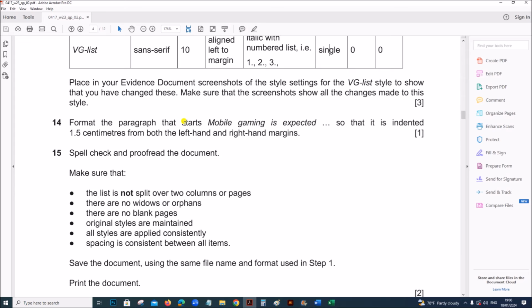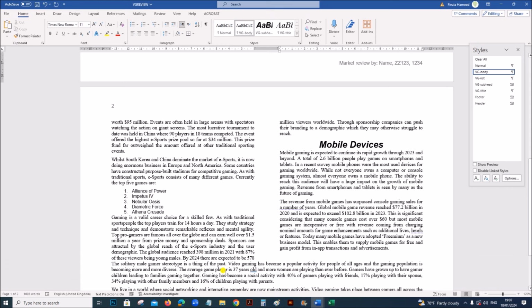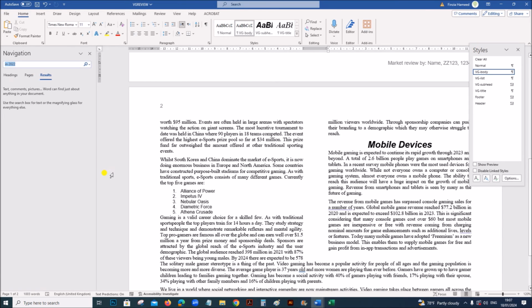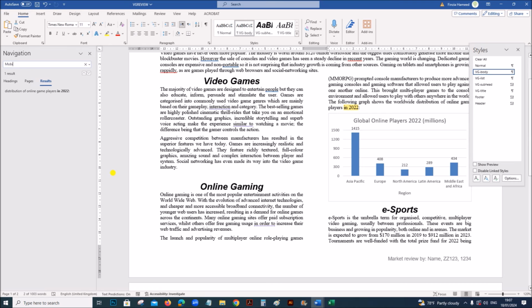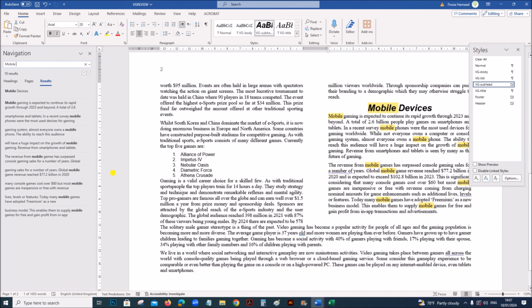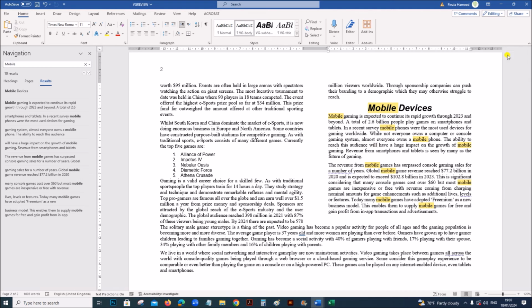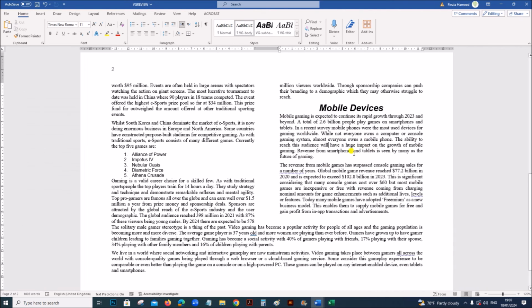Format the paragraph that starts mobile gaming is expected, so that it is indented 1.5 centimeters from both left and right hand margins. So mobile gaming, let's find it, Control F. So this is the paragraph, mobile gaming.